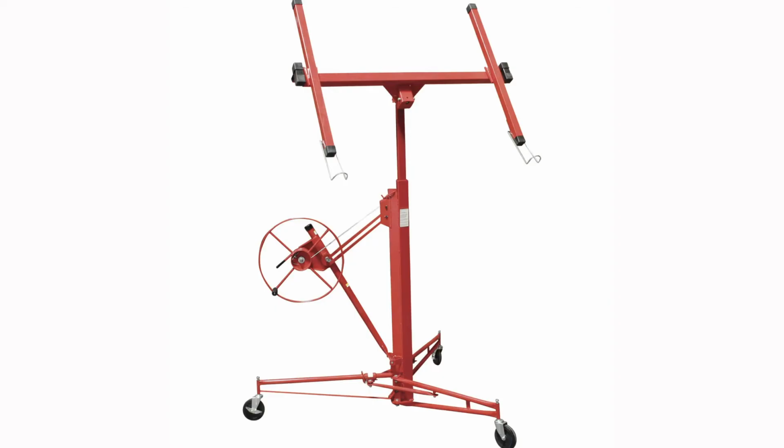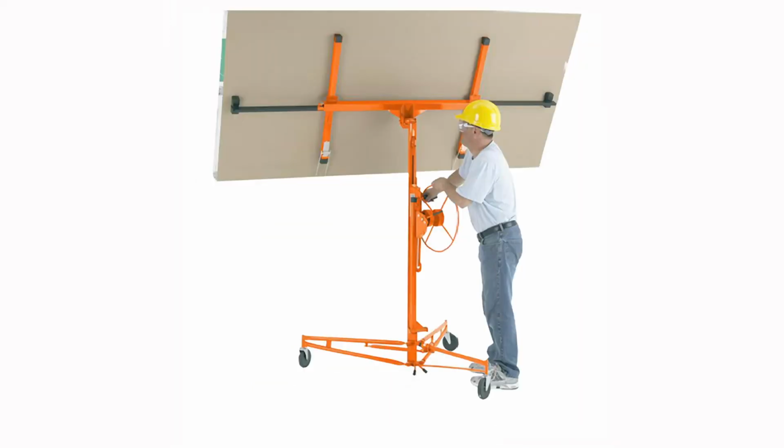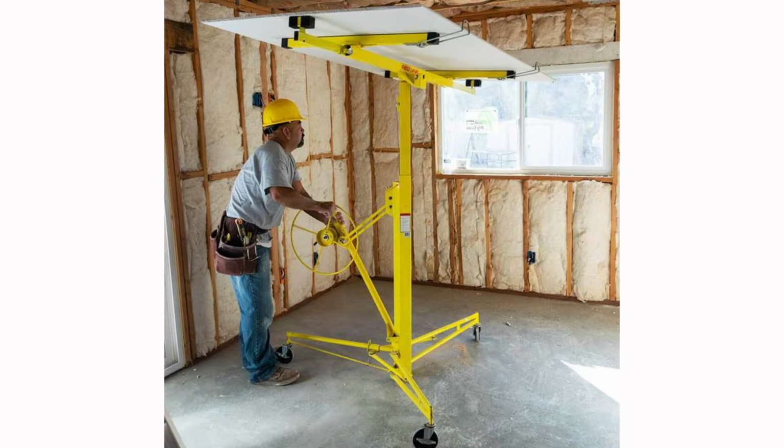Now, one of the things that I want to talk about in putting this ceiling up, and I did a lot of research on this, one of the helpful things that I found is on one of the YouTube channels, and I wish I could tell you where it was, but I can't remember now, and that is that you have a choice. You can either buy a lift or rent one that puts up sheetrock to help hold this up while you're screwing it into the ceiling joists, or you can build one. I chose to build one.